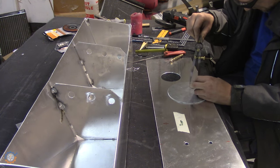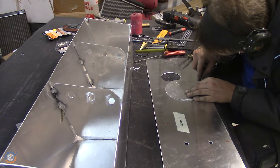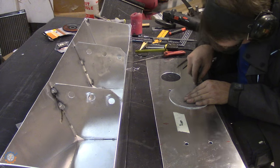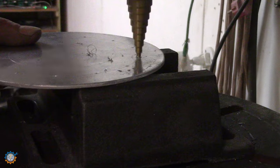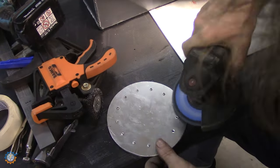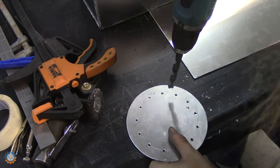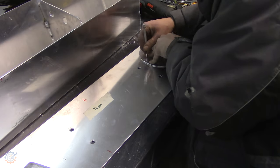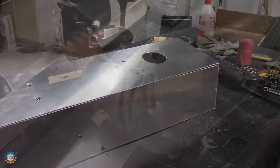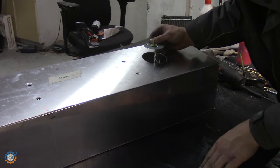I'm now marking out where all the holes go for the screws that will hold this together. And while I have this hole, I'm test fitting, or at least checking the height of the meter itself, because that of course is not going in here, it's going on the other side.